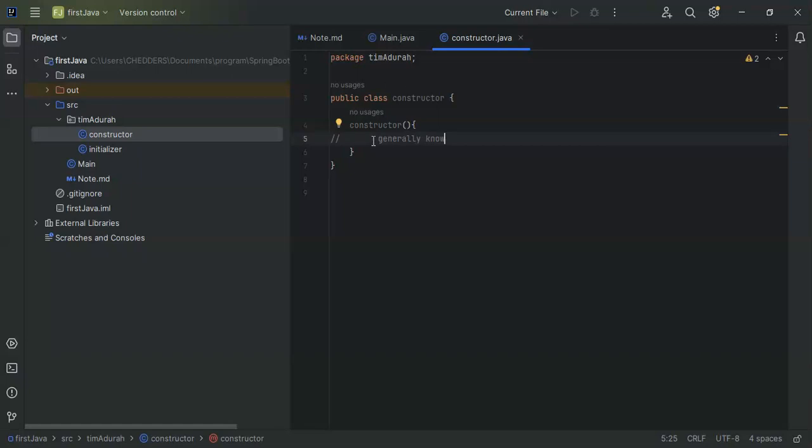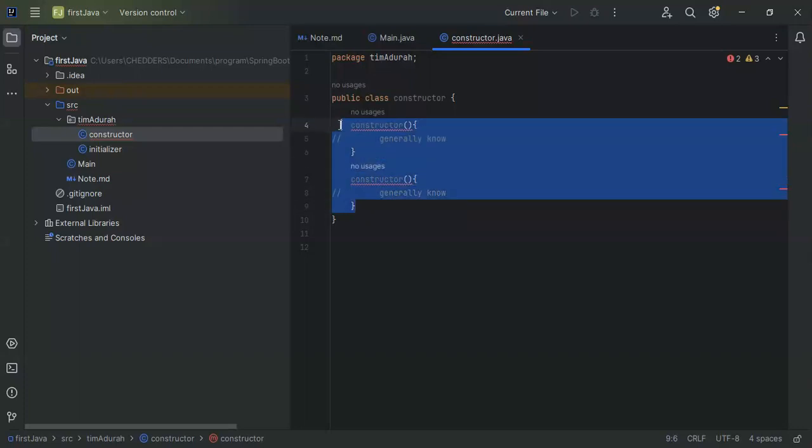But if you want to use this, you cannot pass it twice because it will show you an error. Imagine I create it twice like this. There will be an issue. You see, there will be an issue. So how can we solve this issue by creating two constructors in one class? Let me show you how to do it.